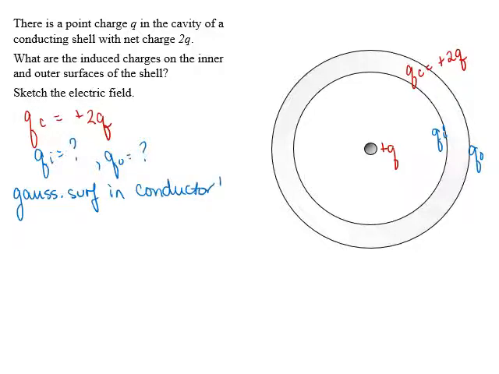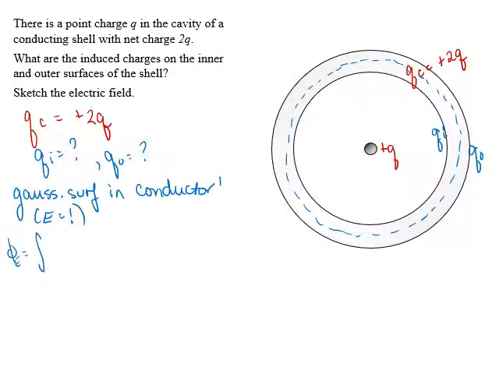And we're picking it there because we know that the electric field is 0 there. So that's what we mean by pick a Gaussian surface where it's useful. It's useful because we know the electric field equals 0. We'll write Gauss's law. The net electric flux is the integral of the electric field over the area of that Gaussian surface. That's equal to Q enclosed divided by epsilon naught. Q enclosed is net charge inside the Gaussian surface.